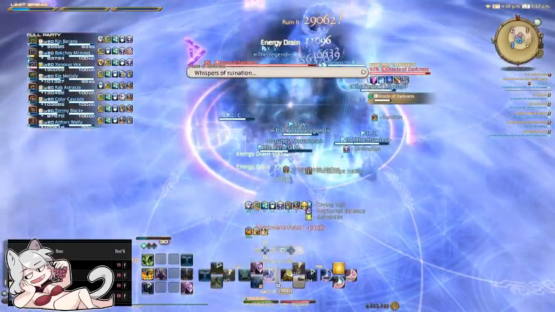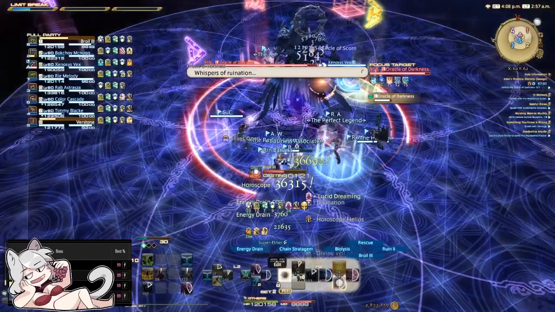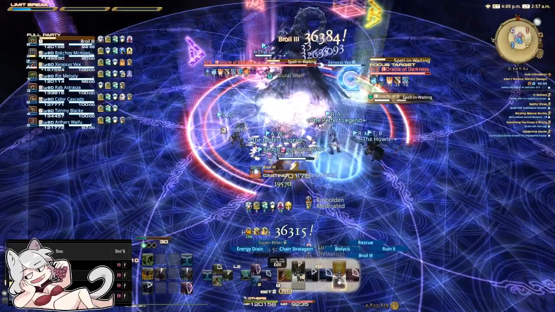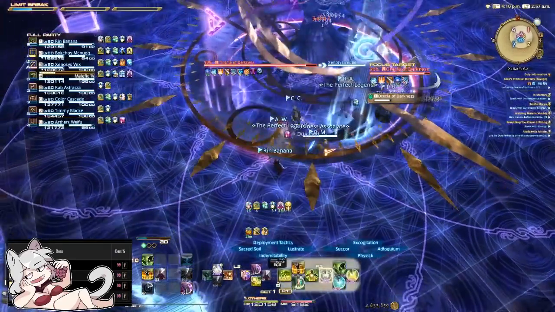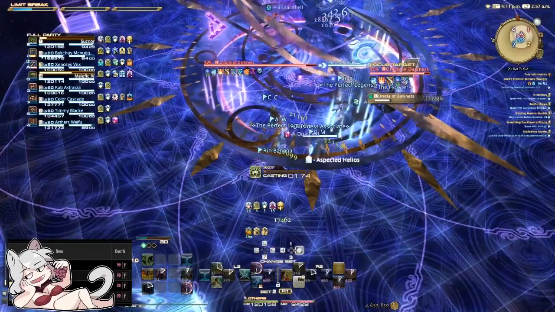Following this, the boss is going to begin some of her signature attacks. Spell in Waiting, you may remember from E12S. Let me just pause. For those that didn't do E12S, Spell in Waiting will cast an ability, but it will not execute it. Instead, it will give you a debuff, and at the end of that debuff's duration, the mechanic will execute.